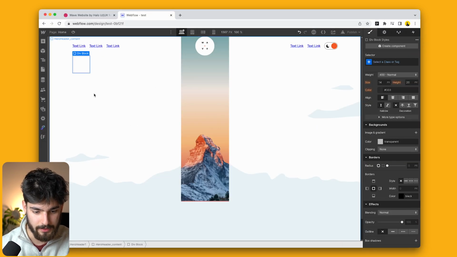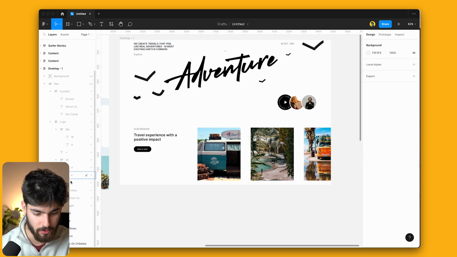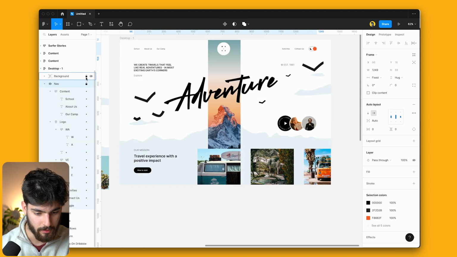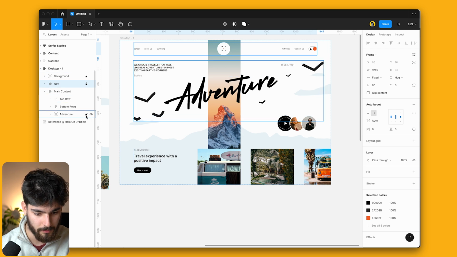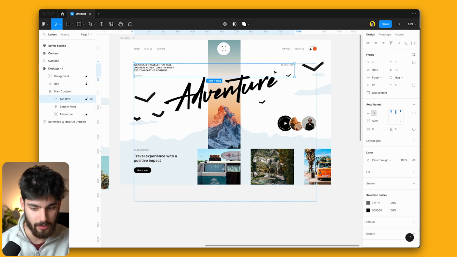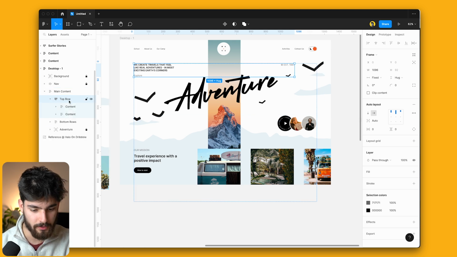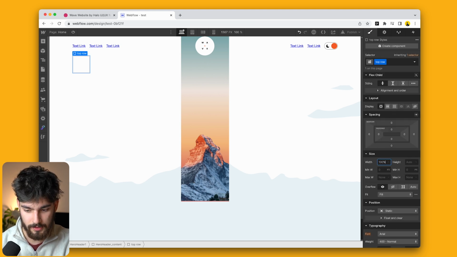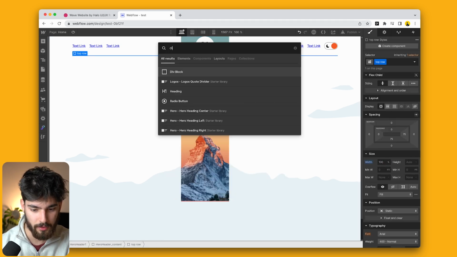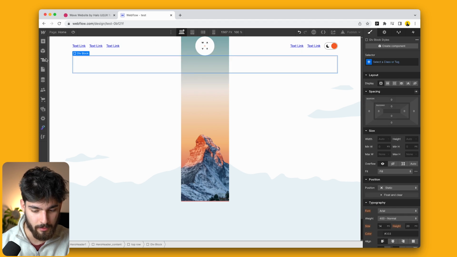So we're going to add a div, and that's going to be broken into, let's go ahead and see here. Just going to lock those two, just like that. Okay, so now I'm going to lock adventure as well, so we can see exactly how we're supposed to do this. So we've got the top row, and the top row is then broken into 2 separate content divs. So I'm going to stretch this one as well, call it top row 100%, so that it spans the entirety of the width. And we're going to add another div in there because this one needs to be inside itself.